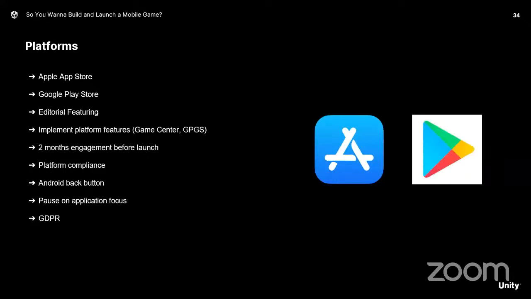But you should also consider implementing platform features such as the App Store's Game Center or Google Play Game Services, or GPGS, so that you leverage features like their leaderboards, rewards, and achievement system, just to integrate with their environment, their ecosystem.